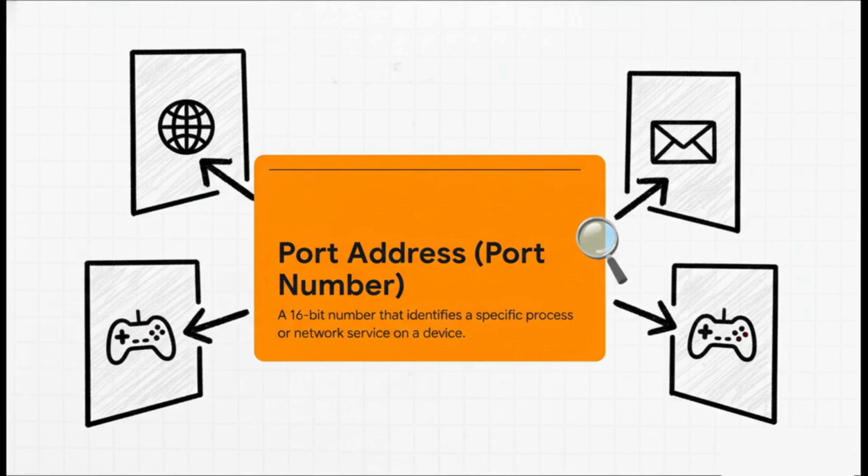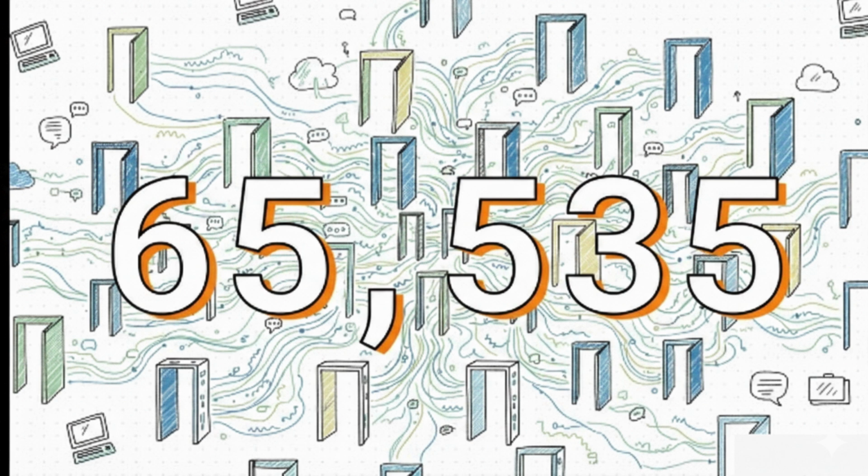Now, a port isn't a physical thing you can touch. It's more like a logical doorway that's assigned to a specific app. It's how your computer knows, okay, this data is for the web browser, this other data is for the email client, and this data is for that online game. In our postal analogy, this is the recipient's name on the package. It's the final piece of the puzzle.